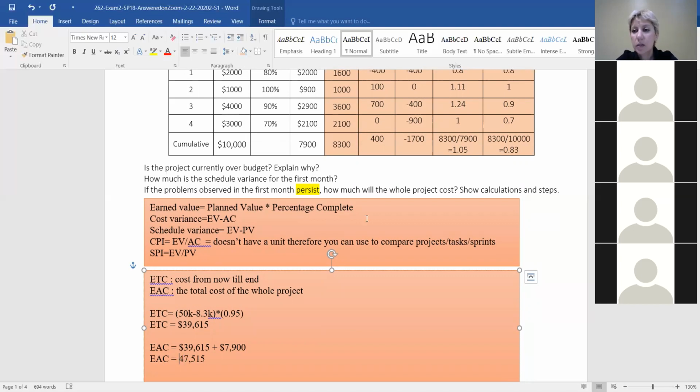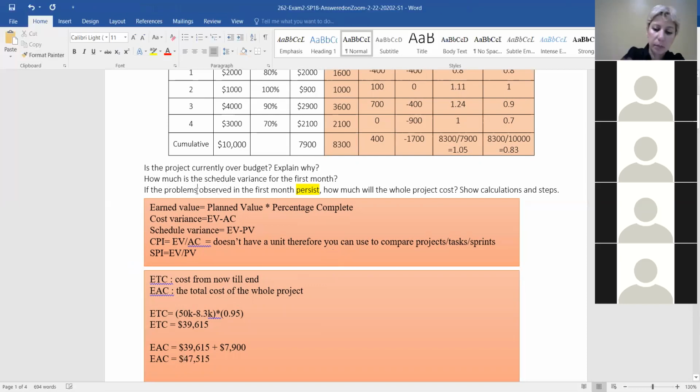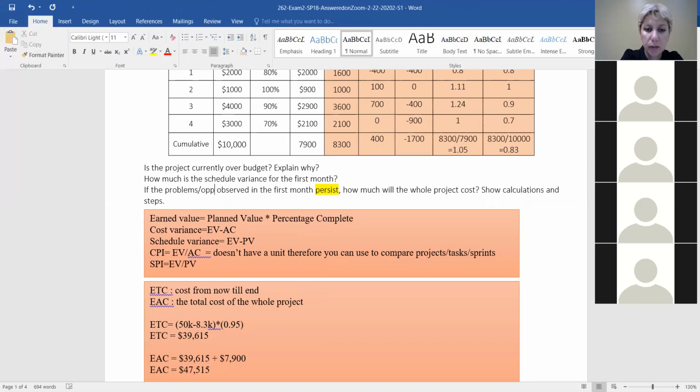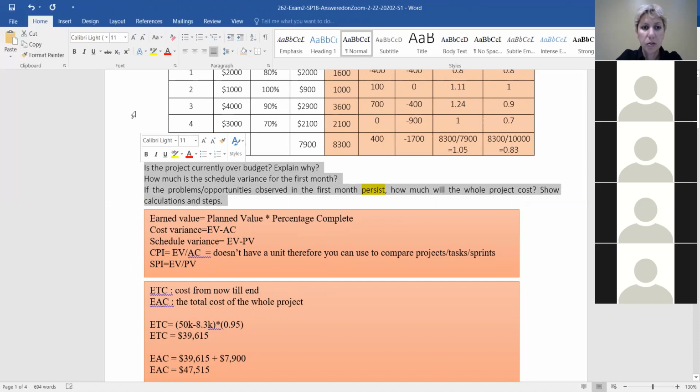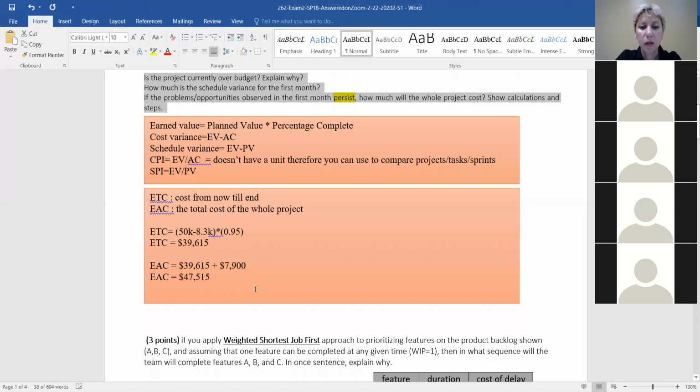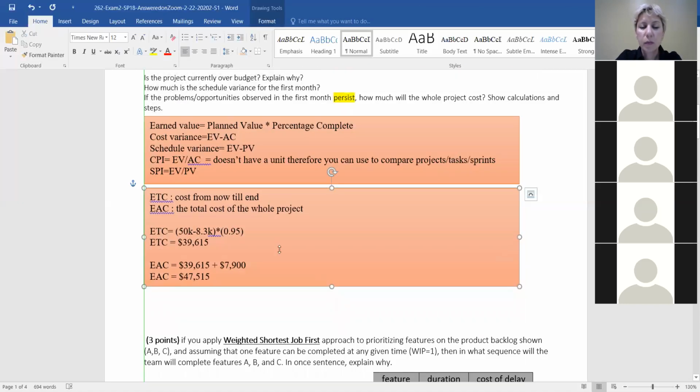Well done. So is this project going to be less expensive or more expensive for you? It'll be less expensive than originally planned. Exactly. Thank you, Chris. Well done. So if you look at the calculation Chris has shared, this project is actually going to do better. And I'm going to put that problems/opportunities persist. And I'm going to just make this smaller so this one goes higher. So this was one example.